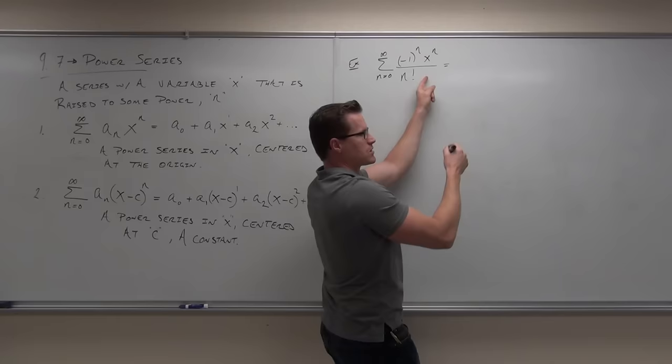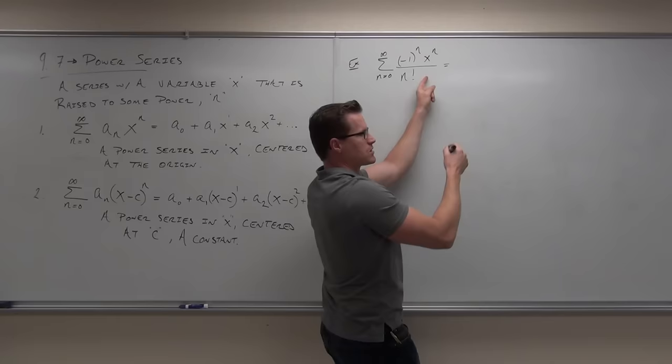Okay, from here, is there anything that we can get rid of automatically right now? No. There's no negative ones, not like the alternating idea, so we'd have to go through and multiply by the reciprocal. And yes, absolutely, you've got to simplify as much as you can. Do we drop the absolute values right now? No. Oh, no. The x is for sure. We can't drop that. So we got x minus 2 to the n plus 1.